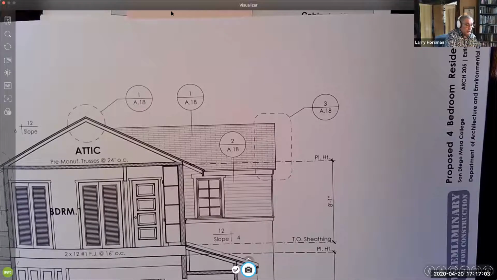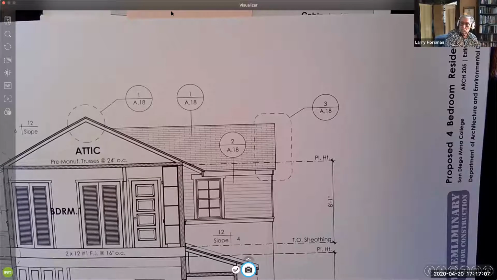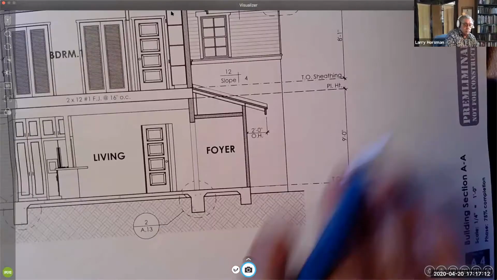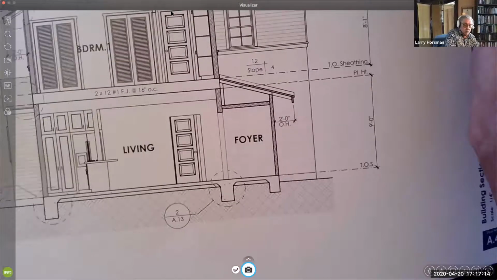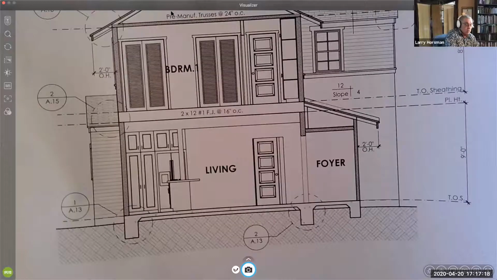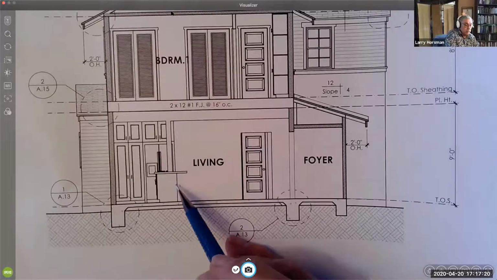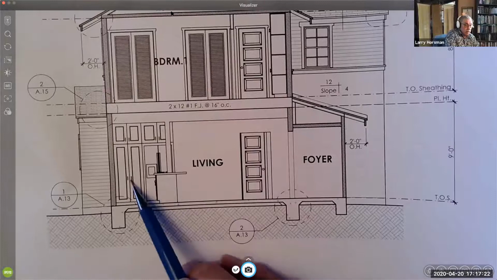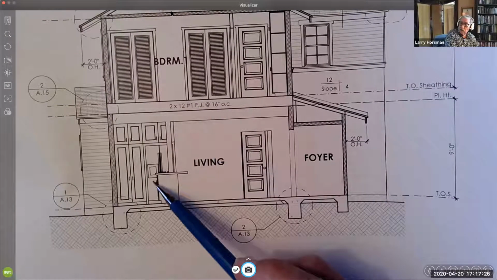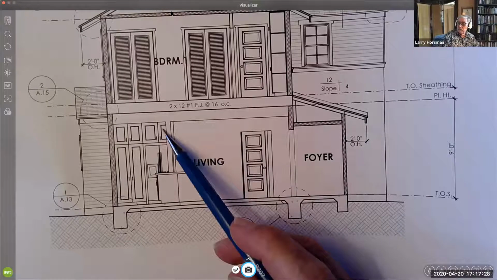This is the pantry over here. So here's our pantry. We've got cabinets above. Here's our refrigerator. We've got some cabinets above.